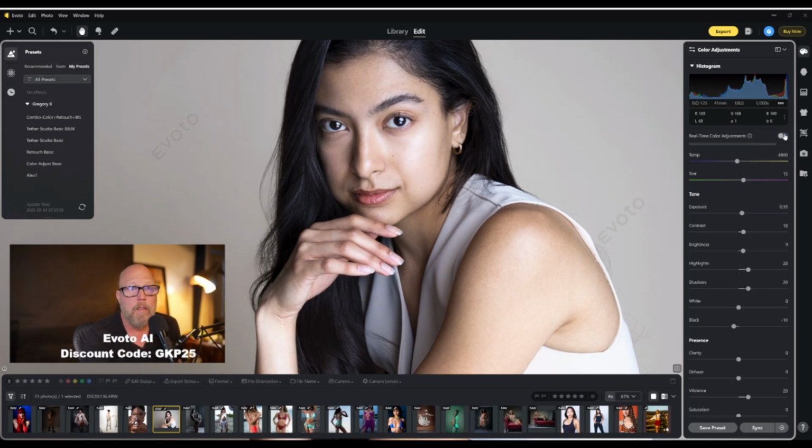That's not really what it's for. What it's for is when you're moving around some of these sliders in this color panel, you see in the bottom left, when this is off, it has to think about it, because it's doing this contrast that I just set, but it's also recalculating all the retouching, and the sliders feel sluggish. If you're experiencing that, turn this on while you're in the color panel, and that's going to remove your portrait retouching edits and just allow you to quickly do your color edits without a drag. Turn that on to get rid of the drag, and when I'm done, I turn it back off, and it takes me back to the retouching.